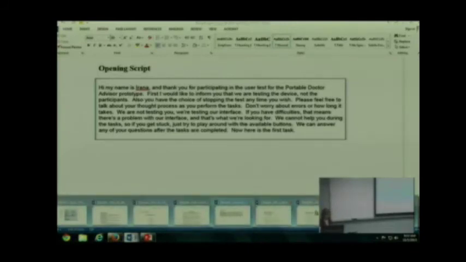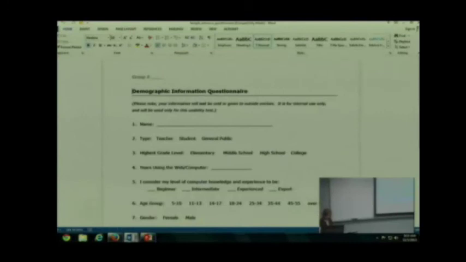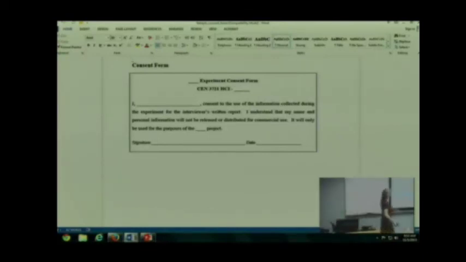Now let's look at the sample entrance questionnaire. Oh, actually, you know what? I forgot the consent form. Before they do anything, you have to give them a consent form. A consent form is very simple. It's basically where they are signing their John Hancock, letting you know that they are willing to participate and that they understand that their information, for this class at least, will not be used for commercial purposes, that when we are looking at this data, we're looking at it in aggregate, all that fun and exciting stuff. For this class, it's very simple.